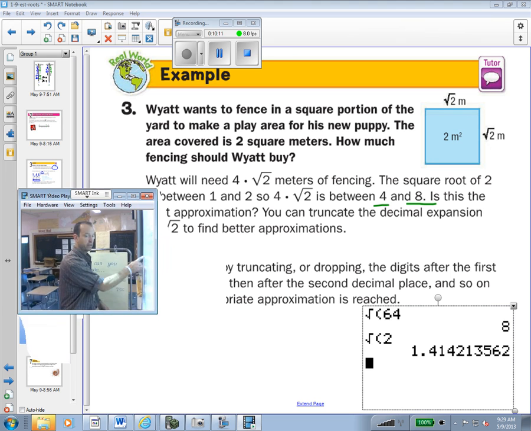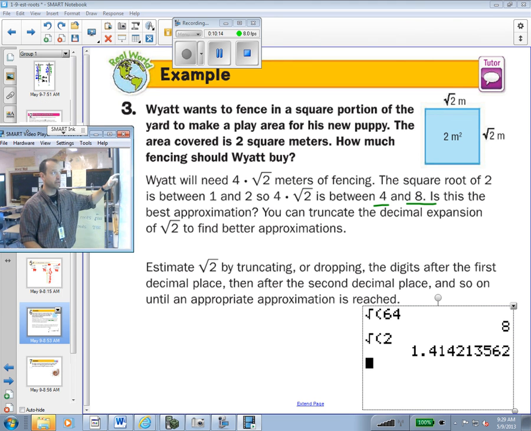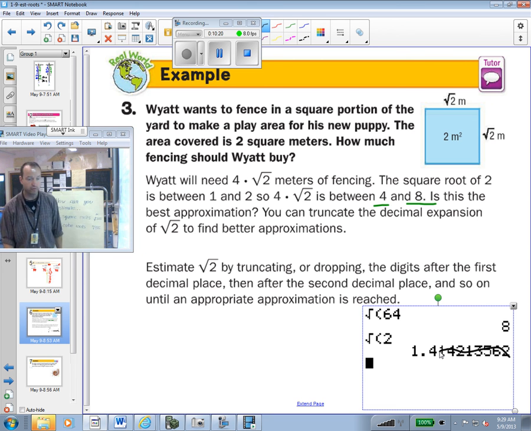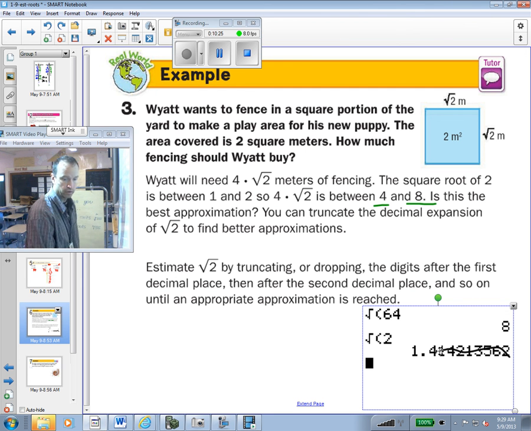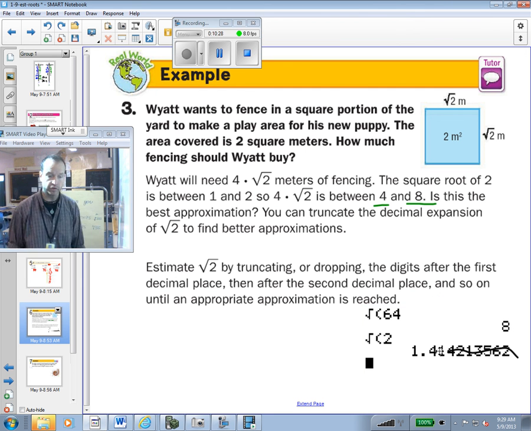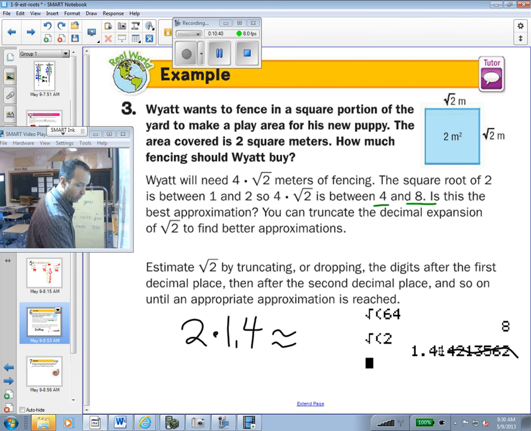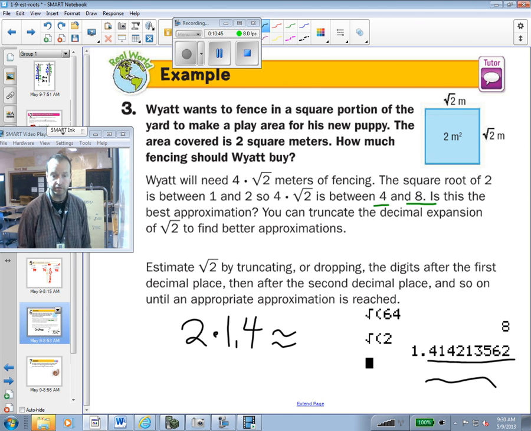So using the calculator, we can get an answer as accurate as we want. So if we truncate it down to 1.4, you could then take 1.4 and multiply it by 4. This is what the example is showing you. Or you could be more accurate by moving it over to 1.41. So again, the answer is showing you're going to take that 2 then and multiply by 1.4, and that'll give you a much better estimate. Remember, no matter where you drop this off, even if you use all of these decimals that the calculator gives you, this is an estimate. Okay? That's a pretty accurate estimate, but it is still an estimate.